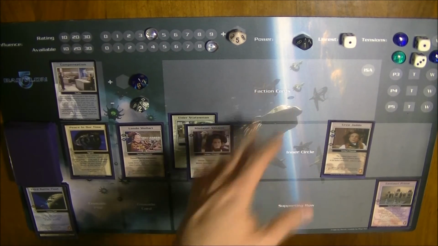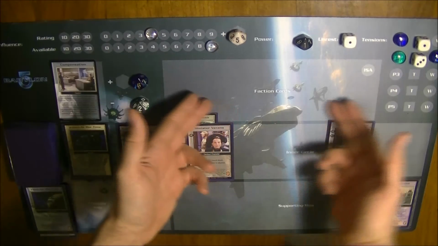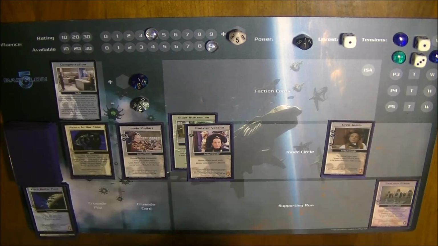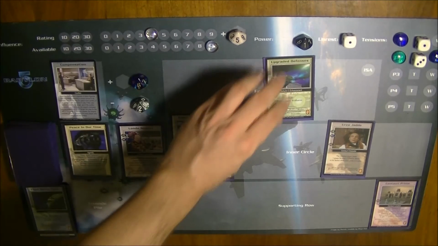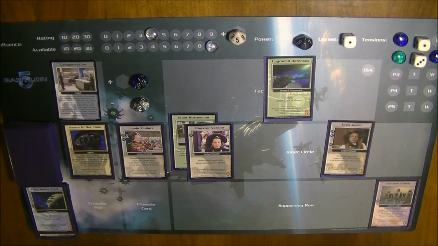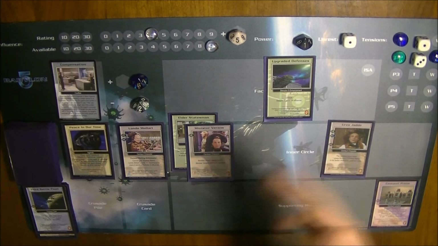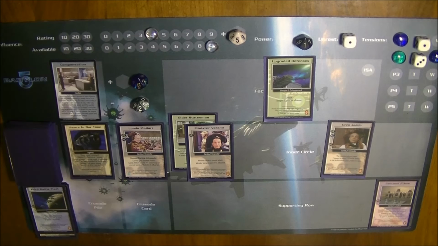If there are any faction cards or general cards which are placed for your faction, you can place them here. This could be, for example, any card representing a Babylon 5 enhancement which is not part of your faction, or just a general faction card. Or aftermaths which are directed to your faction, and similar ones.